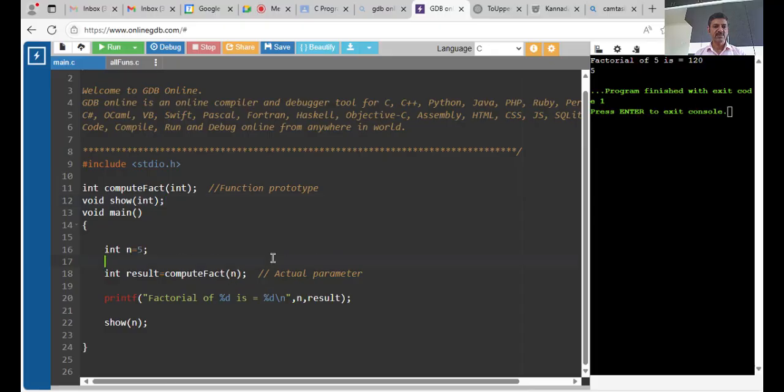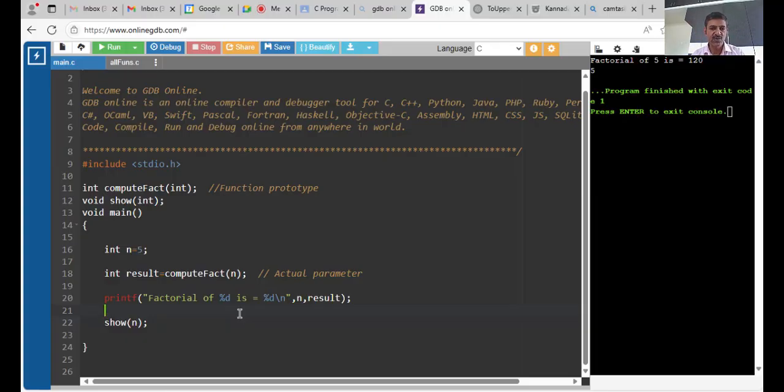Main.c and funs.c are compiled separately, and then they are linked. So there is a process of linking. At that time, the addresses of these two functions which are in another file are linked, and then the functions are called.